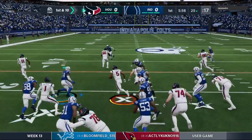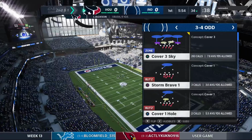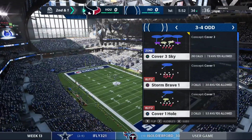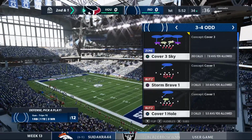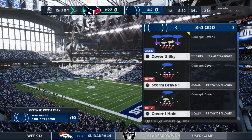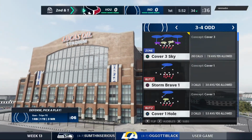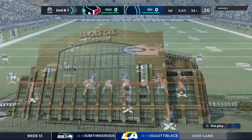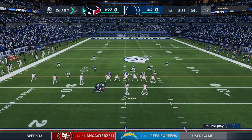Here's the first carry for Northwestern's Justin Jackson. And he's going to get a solid gain of 9 before being brought down. Second and right at a yard. 9 big yards on the carry there, and it'll be second down. 2nd and 1 at the 34-yard line. Maybe a good spot to take a shot. Here's 2nd and a yard from the 34.